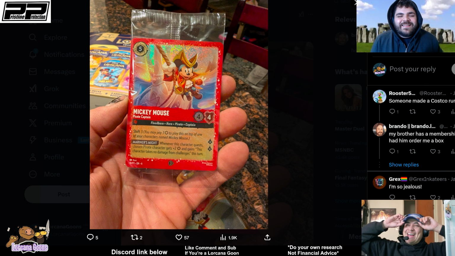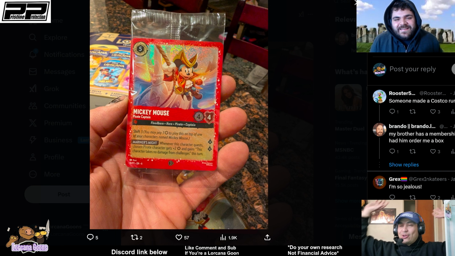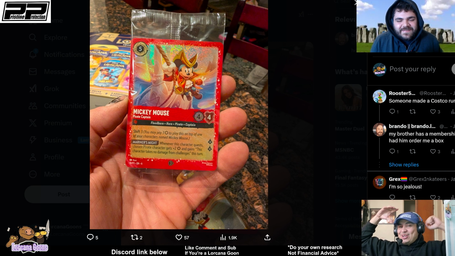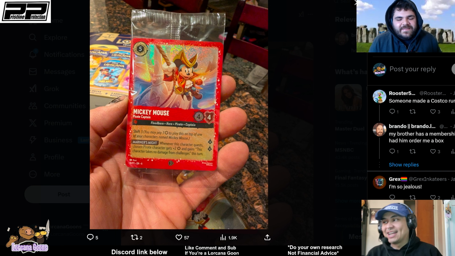Card. Don't get me wrong, I agree. It would be cool. I didn't mean to cut you off, but my reaction was very genuine because I know if Lorcana did that, we're just gonna see the return of the scalpers, and then we're gonna become Pokemon. People are gonna be fighting at Costco for the Mickey Mouse.